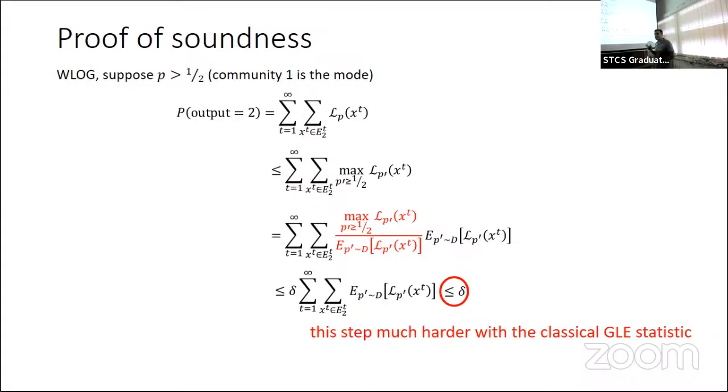And not to mention, if you look at the proof of this, this is the 4-line proof, right? The corresponding proof for the GLR statistic is actually much longer and much more complicated, primarily because I have to justify this suitably. One has to invoke some result from information theory that bounds likelihoods in terms of densities and so on, and somehow come up with a bound. This becomes much simpler.